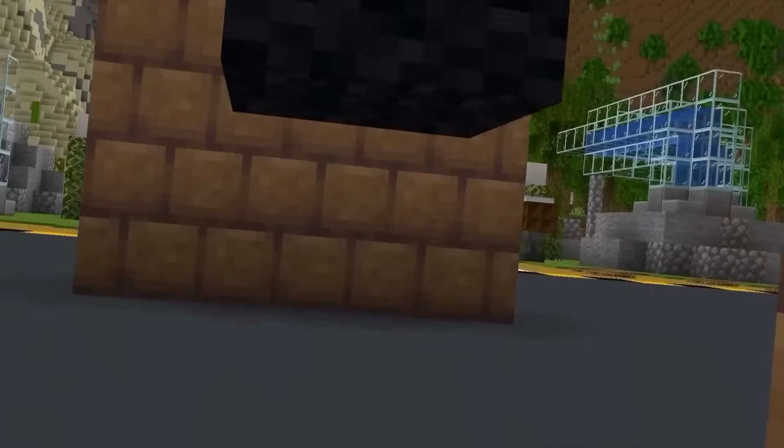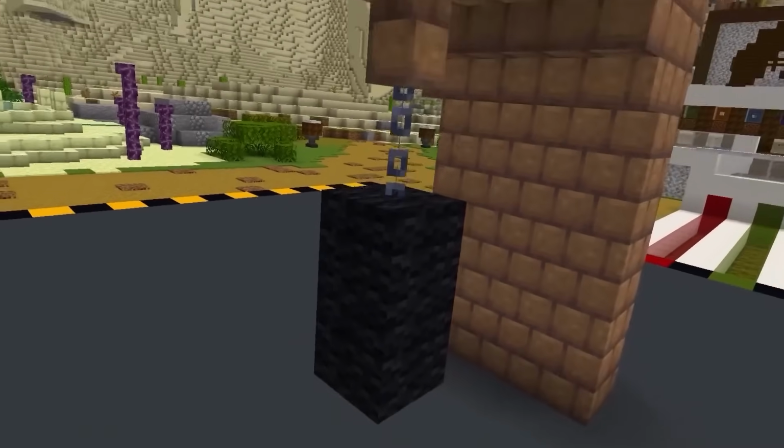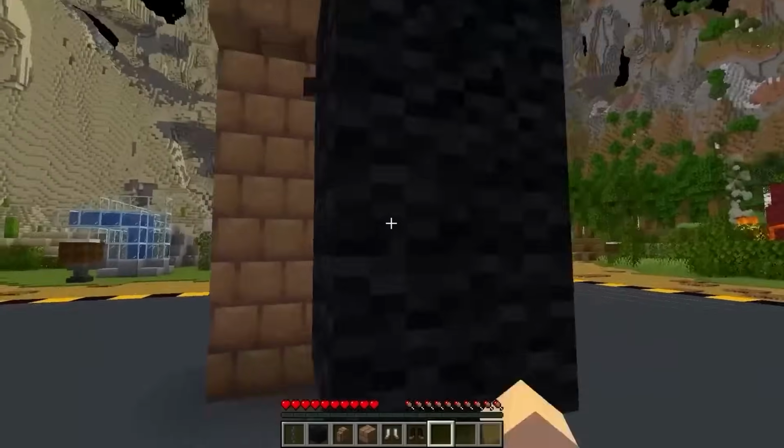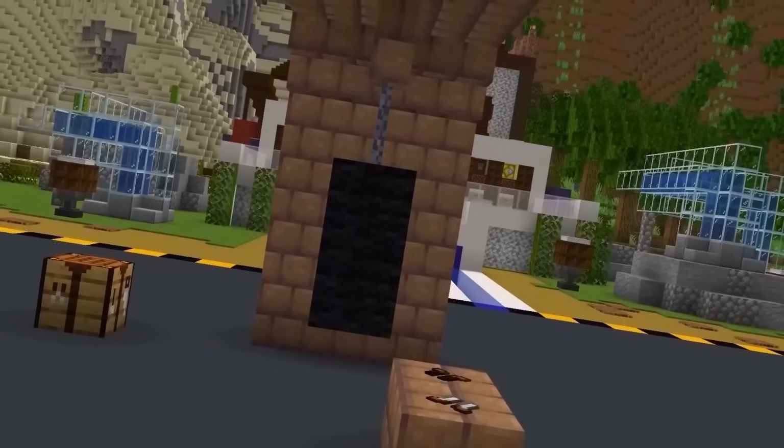Now, with all the fighting you have to do in Minecraft, it's a good idea to train every once in a while. That's where this simple punching bag comes in. It's a great way to punch out all of your anger! And makes for a fantastic addition to any gym build.